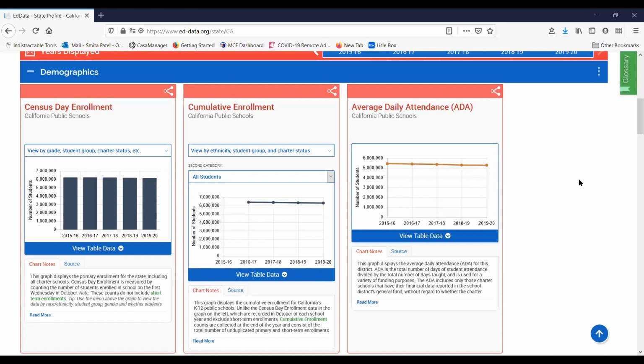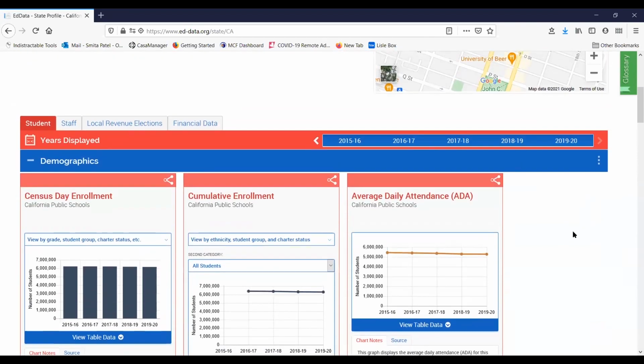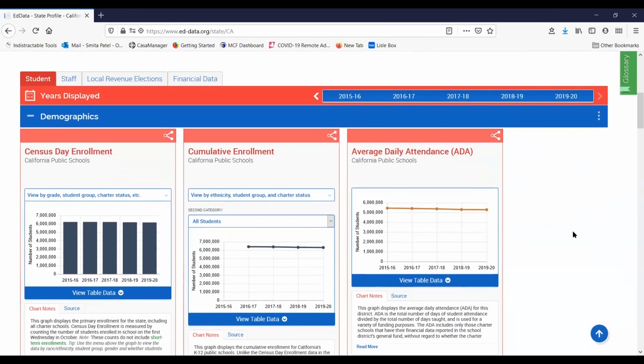And the CDE is in the process of updating the census day enrollment files to make them more robust the way that we have with cumulative enrollment and other data files. And when we do that, there'll be a lot more information available in those publicly available data, and that will transition into what is displayed on ed data too. Thank you. Yeah, it's been a really great partnership, and CDE's been very proactive in trying to make the data files be as useful and effective as possible for ed data also to be able to get them up quickly.